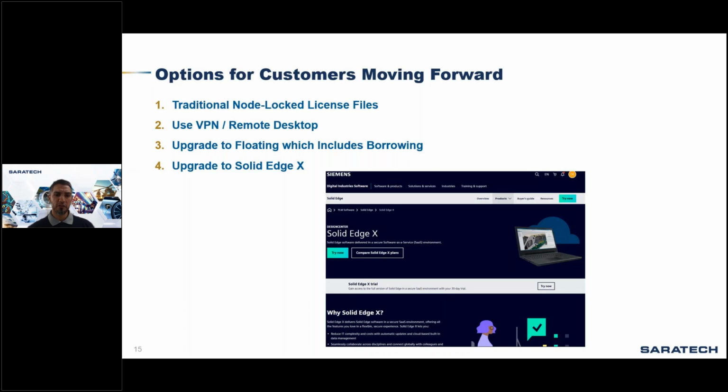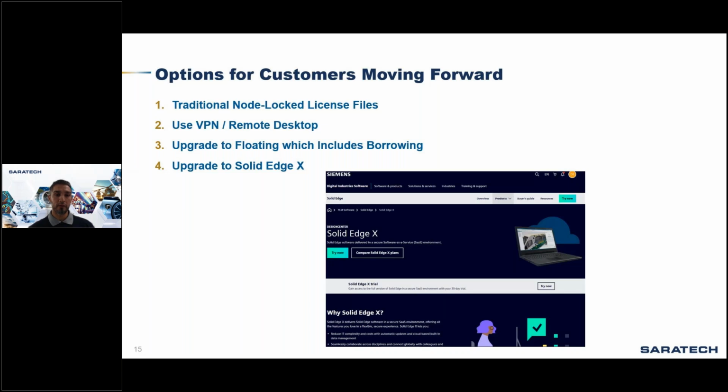If you just Google Solid Edge X, it should take you straight there. The first result is the Siemens Solid Edge X website. You can see tons of great information here. At the bottom, there's actually a chart showing you the different levels, and I think even the pricing is there. You can compare lots of great information. There's even an FAQ with many good Q&A bullet points that you can read through.